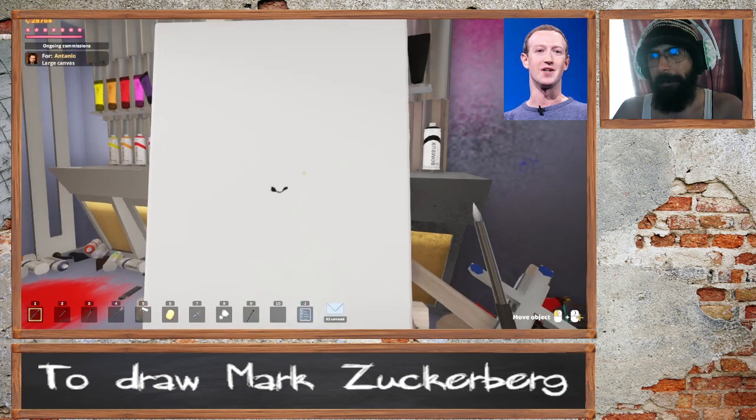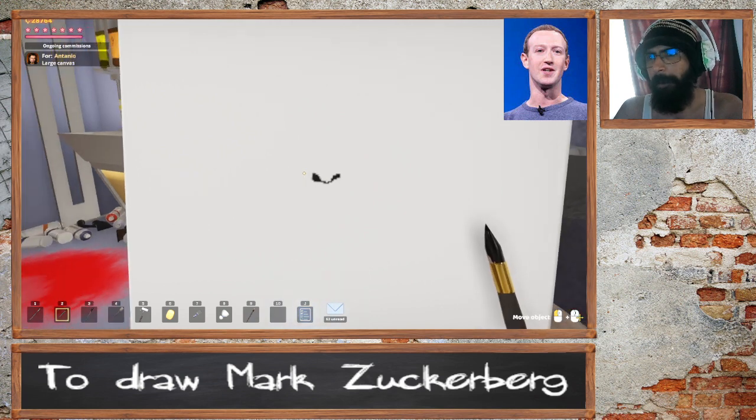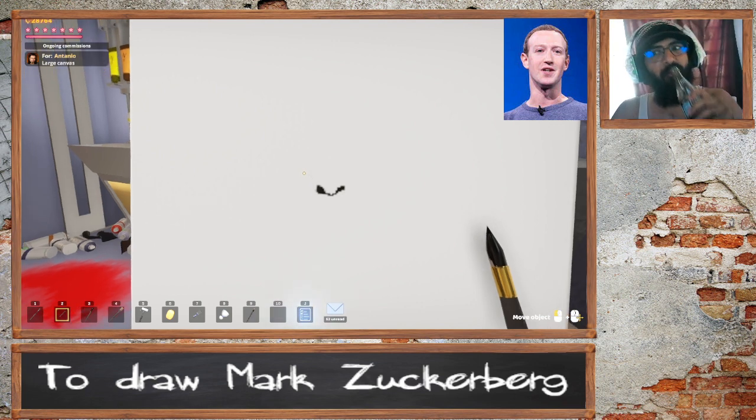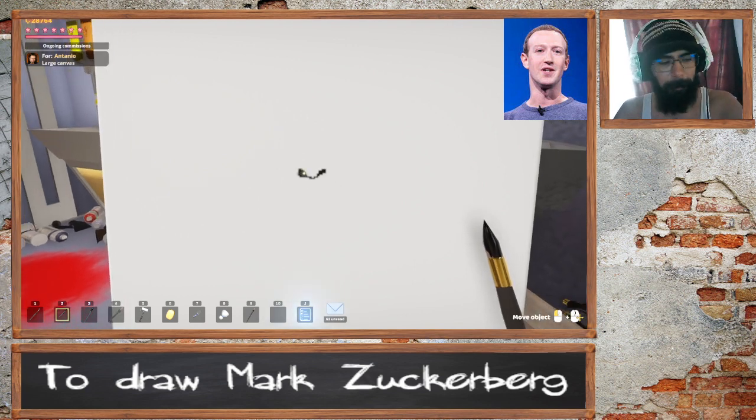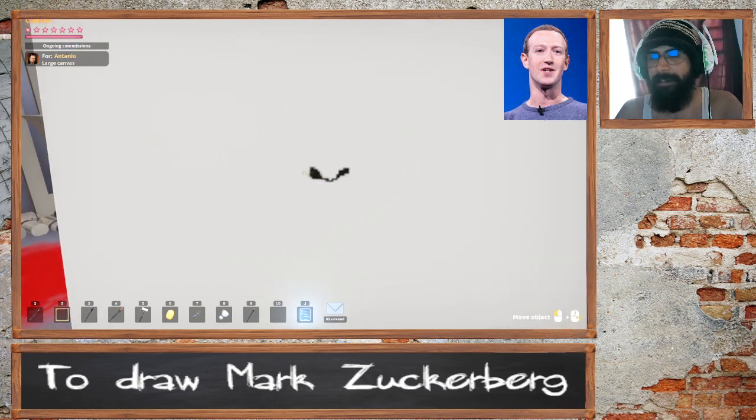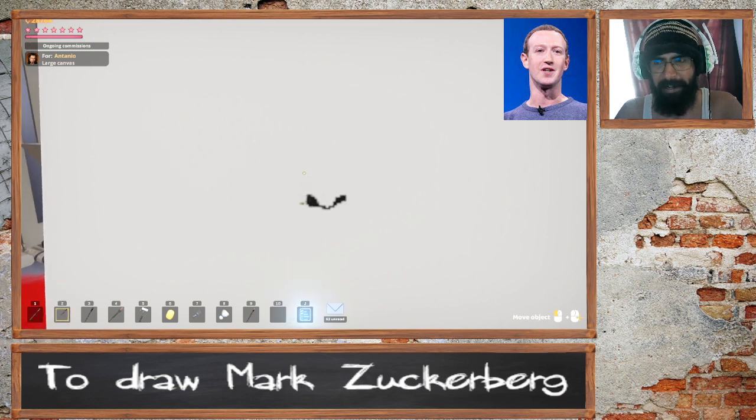Alright. Now, the sides of the nostrils. How big are they compared to the actual nostril? Okay, let's start it here, here, and we will finish it here.